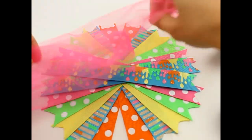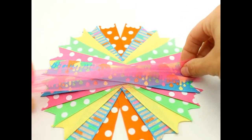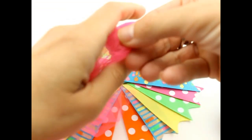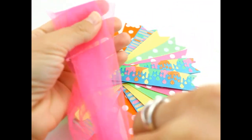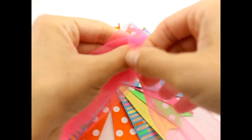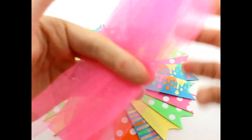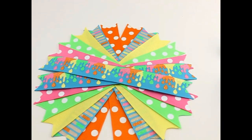Next we have our tulle — this is about one yard of tulle. You'll also need some thread. Take your tulle and measure it from one end of your spikes to the other, then pinch that end and start folding your tulle down, wrapping it over itself a couple of times to the end. Then get your thread and wrap it around the center.